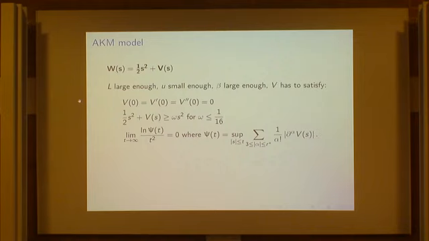V, so this function in 0 and the first derivative in 0 and the second derivative in 0 should be 0. Then there's a lower quadratic bound on the whole potential, and there's some condition on the higher derivatives, up to some order R star. And if we take the supremum over omega smaller than some t, and take the limit t goes to infinity, then this ratio here should tend to 0.